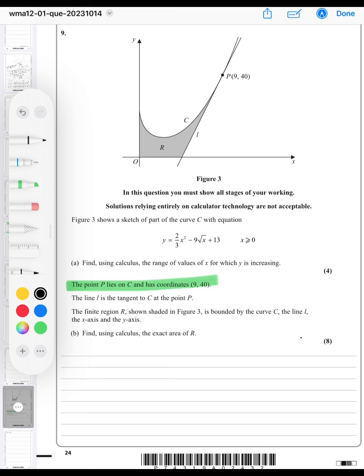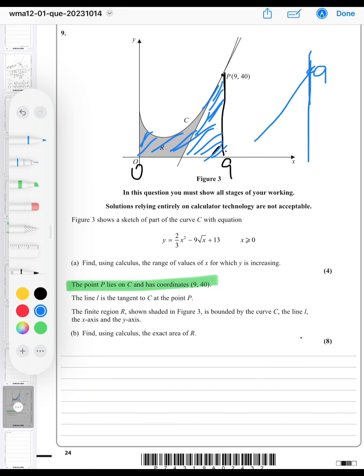So if I integrate the curve and put this limit 9 on it and 0 on it, it will give me the whole area, this whole area. It can't be tilted, like it can't give you a tilted area. Like it cannot be like this, that if you apply here, it will give you this area. No, it will straight go down and it will cover all the area beneath it. Okay, but we need the other shaded region.